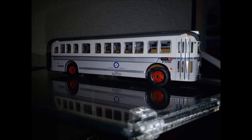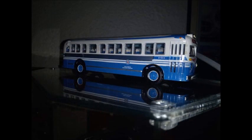This bus, assigned the number F556, had a unique paint scheme, as buses with this scheme were assigned to the South Jersey garages, out of whom they served the Trenton area as well as Camden and Philadelphia Center City. On the other hand, F556's sister, F564, in a blue-white scheme, served the northern part of New Jersey, including Hudson County, Essex County, Bergen County, and Passaic County, with intrastate service as well as interstate, from the various parts of North Jersey to New York's Port Authority bus terminal, as well as the Washington Heights section of Manhattan.